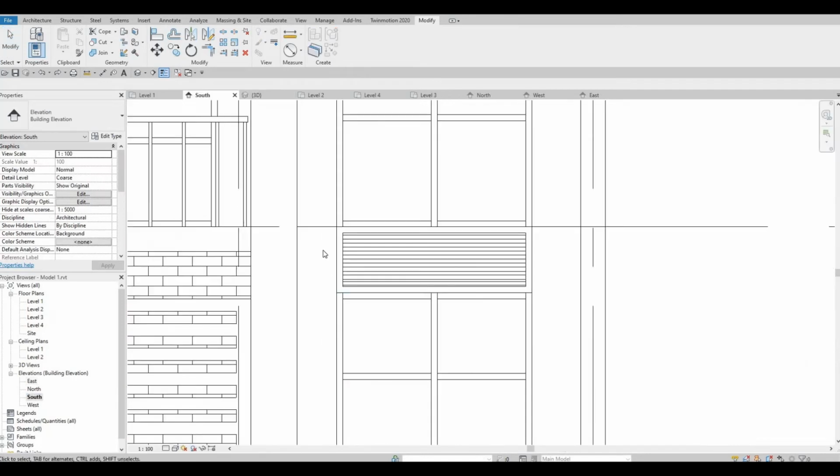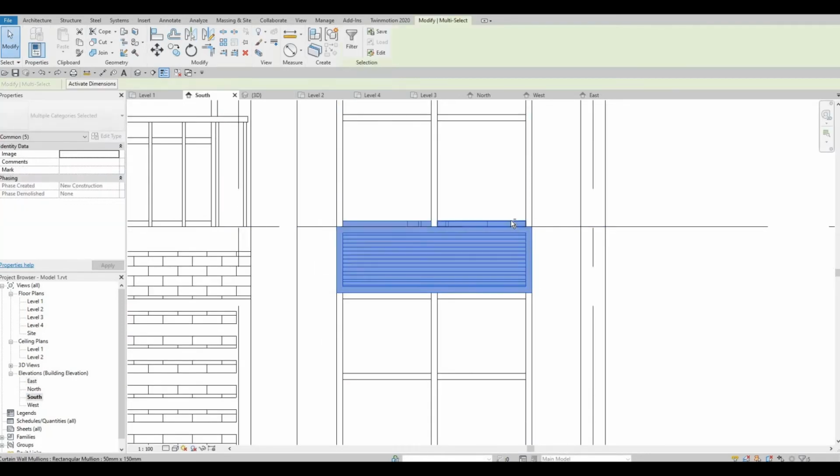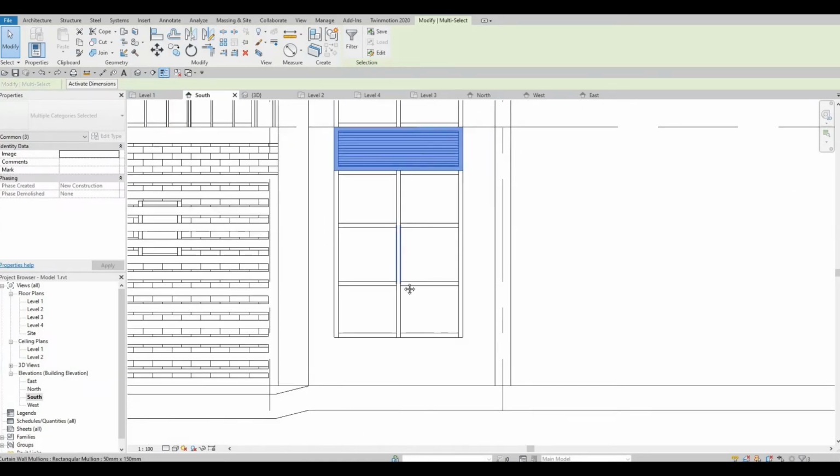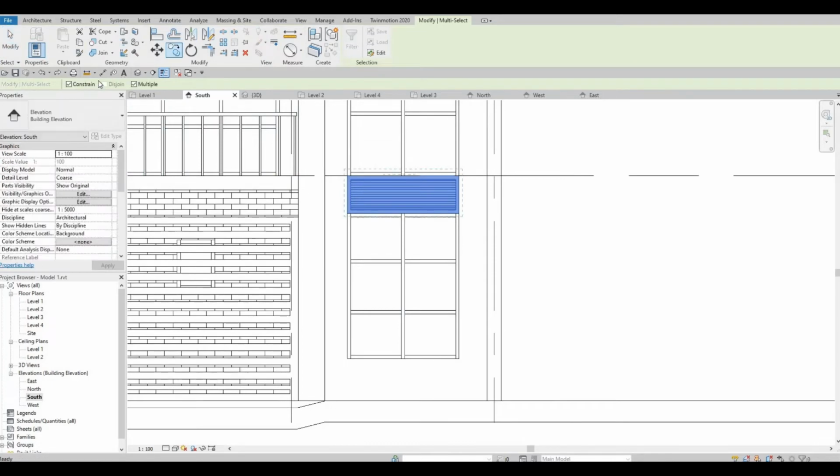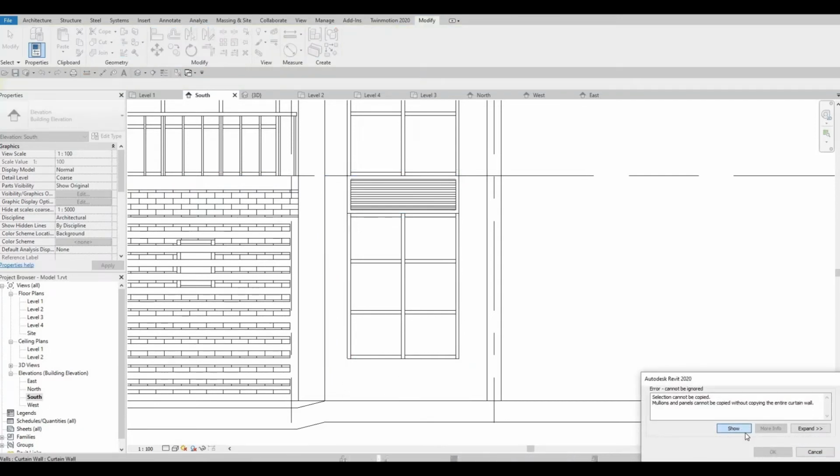and then let's go to south elevation and let's copy that. Uncheck constraint, and we're just gonna copy it on the bottom.